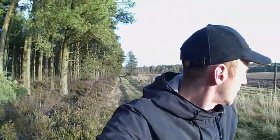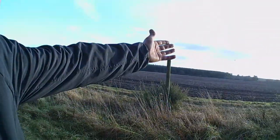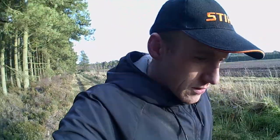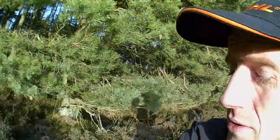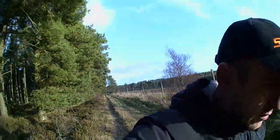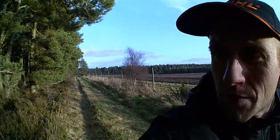I'm now walking along the other side of the thick bit of forest, folks. On my left I've got the old World War II listening station, which is now a private residence. To my right, probably a good couple of miles of thick forest. The path I'm going to be going on soon leads through that, but I'm going to walk this way in the sunshine. There's so many midges.